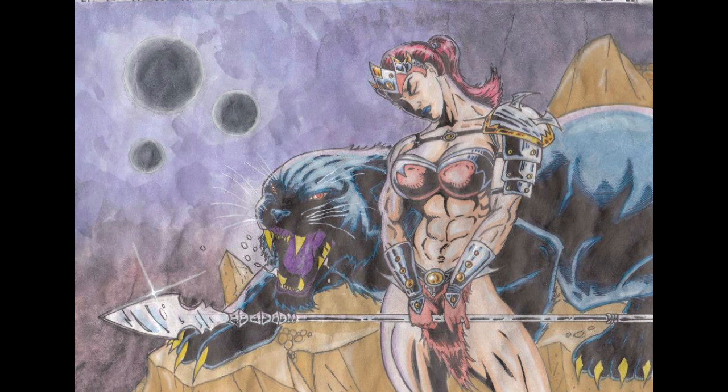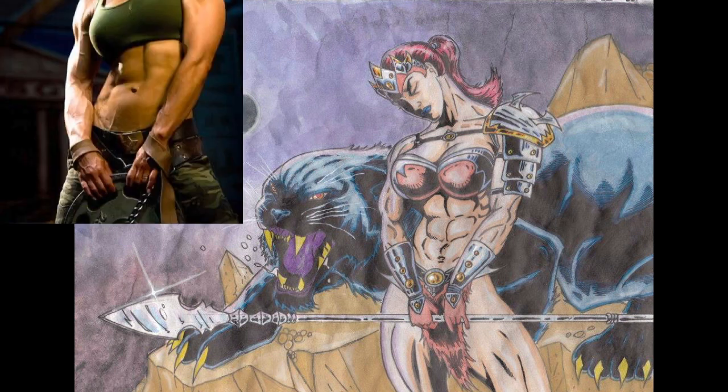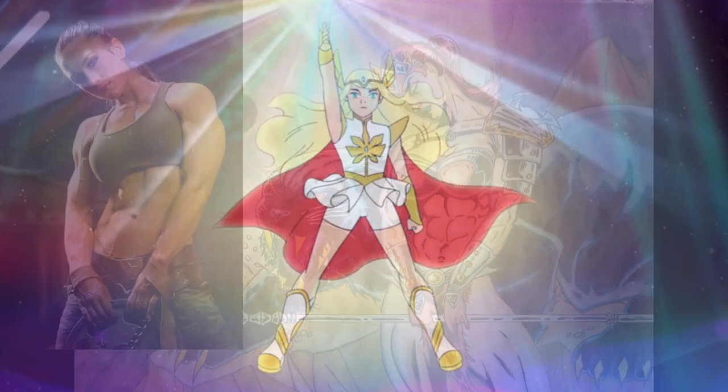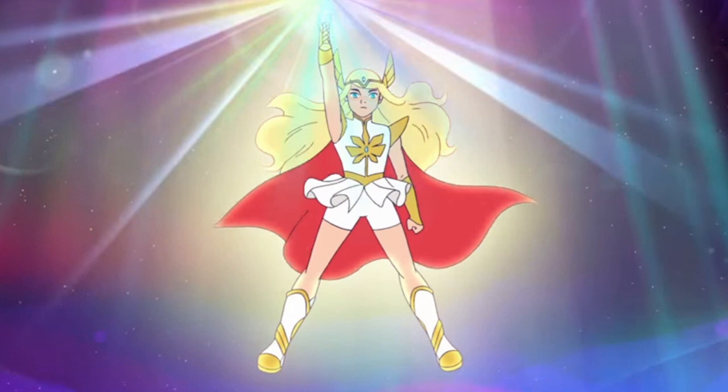For this one I actually used a photo reference. It was this girl that I found on Pinterest holding that weight plate. Her hands were in the perfect position to be holding a spear. And I used the lighting in this photograph as a guide for the shadow and lighting in my drawing. I do that quite a bit. I'll look up an actual fitness model or someone like that, and if they have the right pose that I want to use, I'll use them as a photo reference for my drawings. And this is what I'm going to do with the 2018 She-Ra.